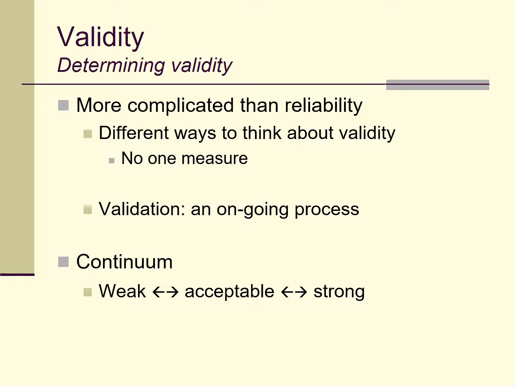And a point that I made about reliability, and I'll make again here, is that we shouldn't necessarily think of a test as being valid or invalid, or maybe more precisely the conclusions drawn about the test being valid or invalid, but rather there being some sort of a continuum of validity for the types of inferences we make about a test, from very weak to acceptable to very strong. And again, as I've kind of said already, it's always important when thinking about validity to keep in mind the context, the application that the test is being put to.